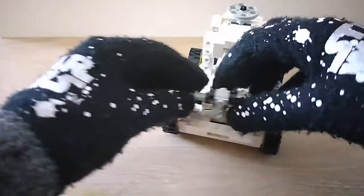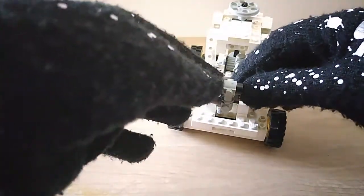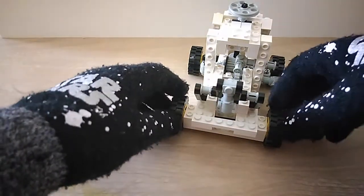Another tip I would give while building the set is not to push these two pieces too tightly together, or the hook may not steady itself as you lower the hook. So it gives more playability if you open the pieces slightly so that the hook can steady itself as you lower it.